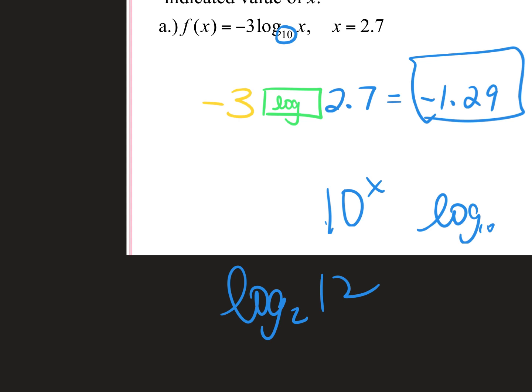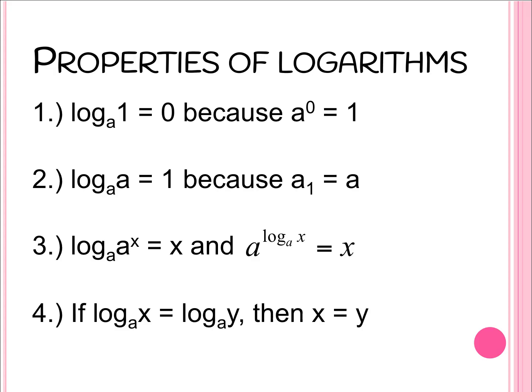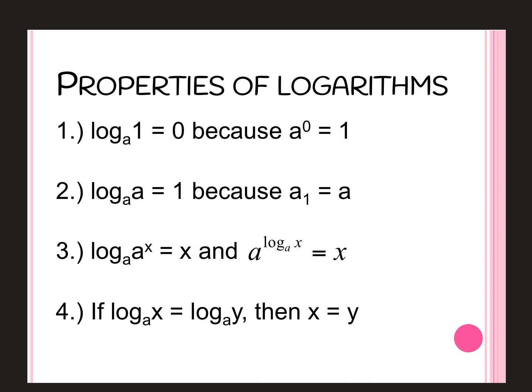Actually, it's just log 12 divided by log 2. You do log of the visually bigger number divided by log of the visually smaller. That's it. But we'll talk more about that when we get to solving. Okay, properties of logs. I want everybody to pay attention to this. How do we think best? Exponentially. So if something is written as a log, make sure that you change it first. But these properties of logs will help us when we get to solving.